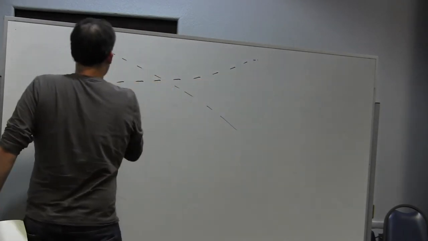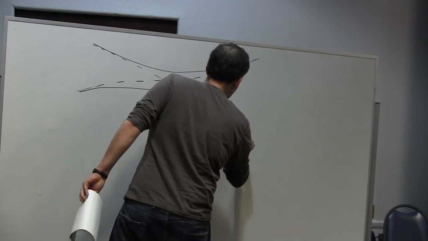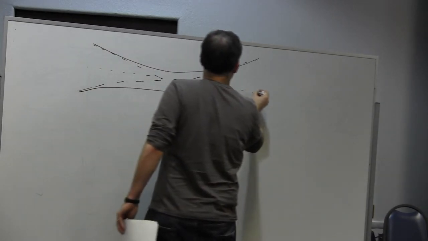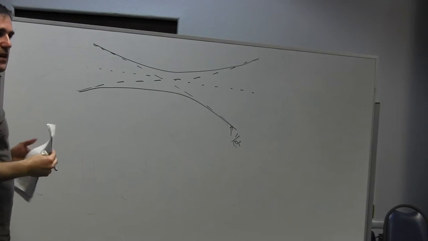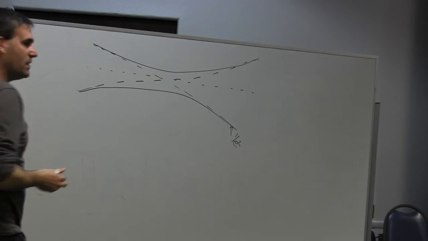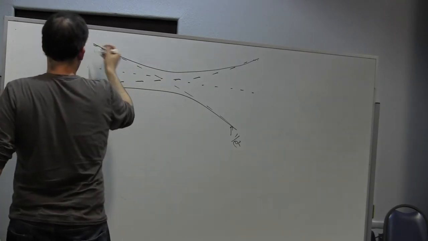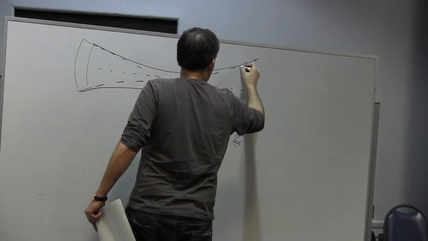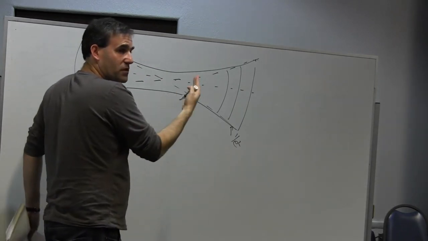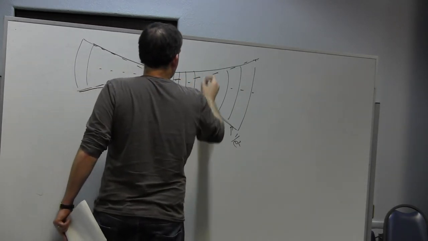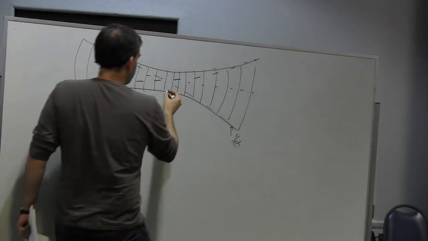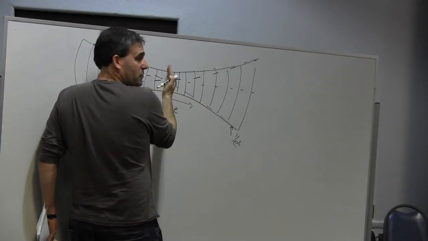looks kind of like this. Here I'm drawing the lines where the intensity falls to 1 over e squared of its value along the axis. And if you focus down a Gaussian beam, you think about the wave fronts in this beam. Far away from the focus, the wave fronts are just spherical, converging down on these points. At the very center of the beam, the wave front is flat, and so it kind of spans the range between them. So you see, as a function of distance from the center, the wave fronts become ever more curved.